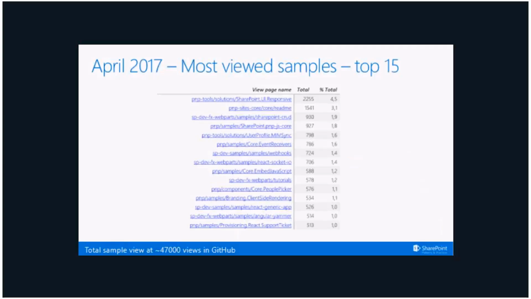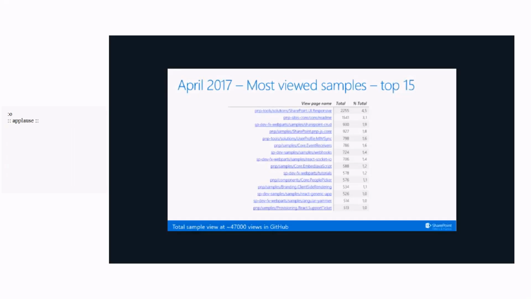React generic app, pretty high as well. And this is showing, in quotes, a starting point for how to do modern development in on-premises without SharePoint Framework. At some point this calendar year, we will release SharePoint Framework to SharePoint 2016 in on-premises. But this one is already showing how you could use the modern customization story in on-premises without SharePoint Framework, which is pretty cool.